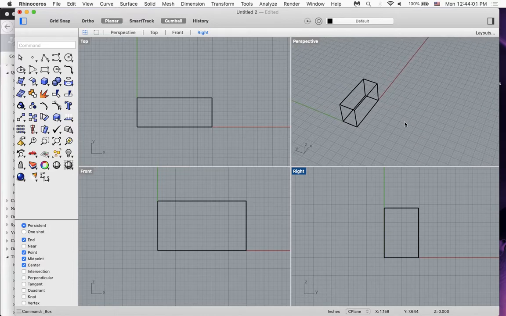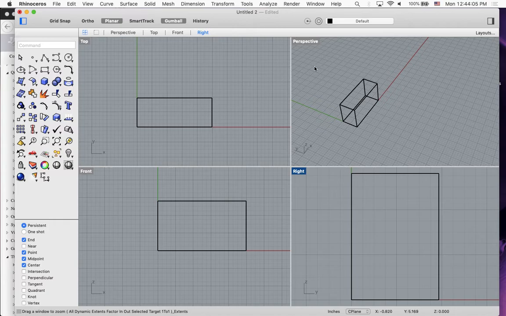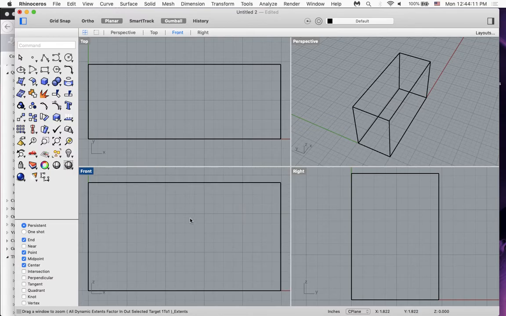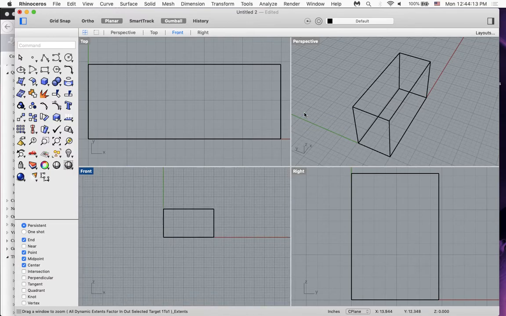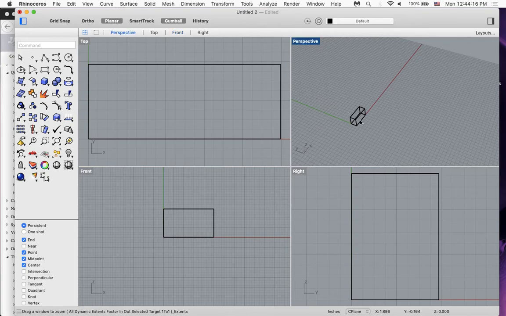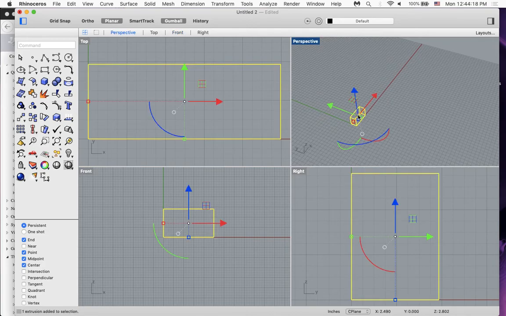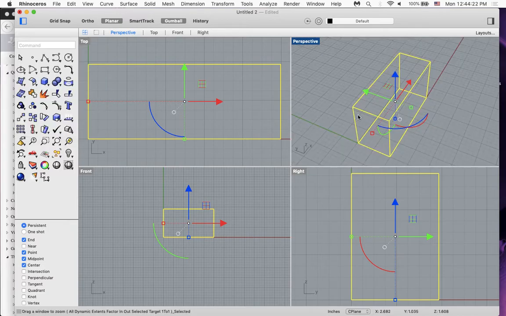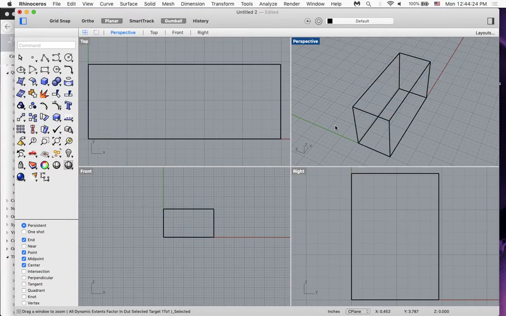Now is a good time to do a couple of zoom commands I like. Command Shift E, zoom to extent, and it's going to do whatever highlighted viewport. So you see what happened there? It sort of zooms in. Let's say you had a lot of different objects and you wanted to just focus on this one object. You could type ZS. All right, you see on the left-hand side, it's highlighted. That'll zoom to selected.